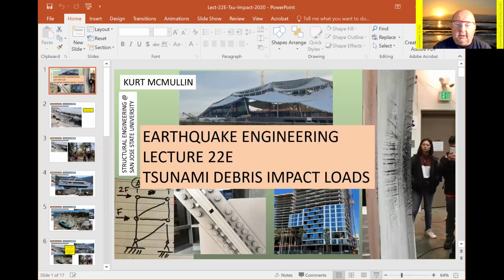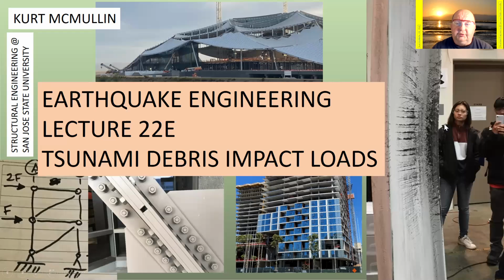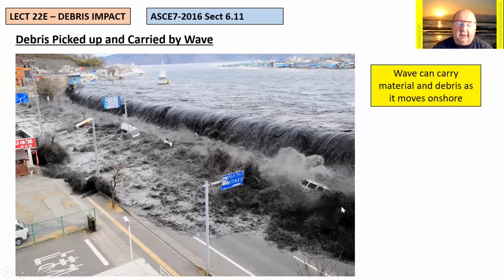So we've been talking about various types of forces due to tsunamis that structures need to be designed to resist. So let's move on in that same vein, and we're going to talk about one more type of loading. And these loads are those that are actually caused by debris, which is floating with the wave.